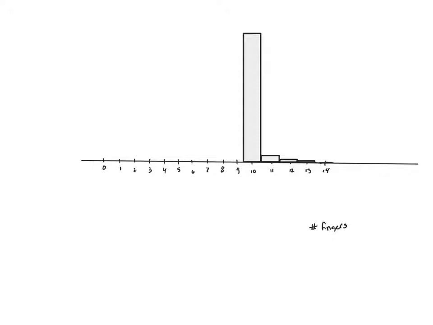Let's go the other direction. That is, we need to ask ourselves, how likely is it for someone to have 9 fingers? And it turns out there's probably quite a few people, right, who have lost a finger or maybe born without one. So we need to put a bar at 9 that is significantly fewer than those with 10, but still, there's a number of people with that. Now, keep in mind here that these are not exact figures, right? We're just trying to get a general idea of what the shape might be.